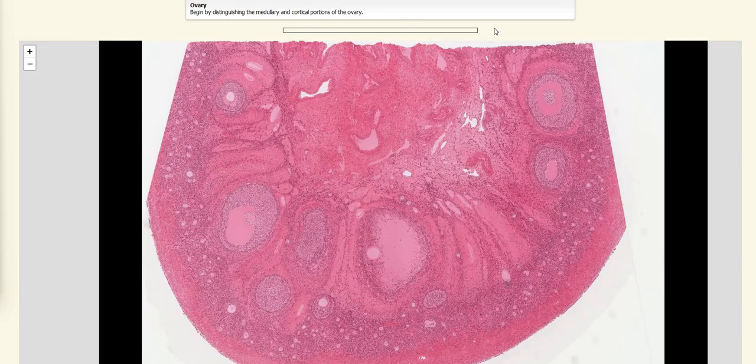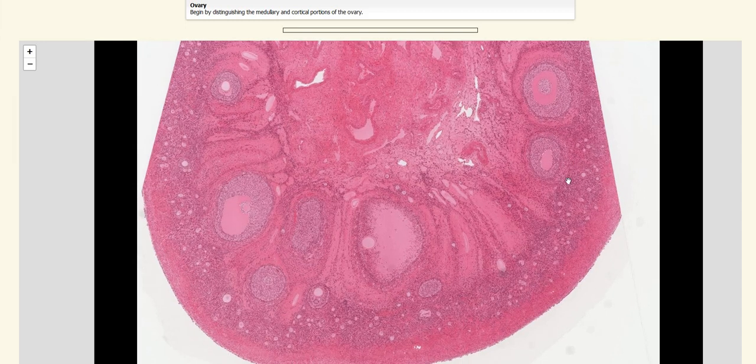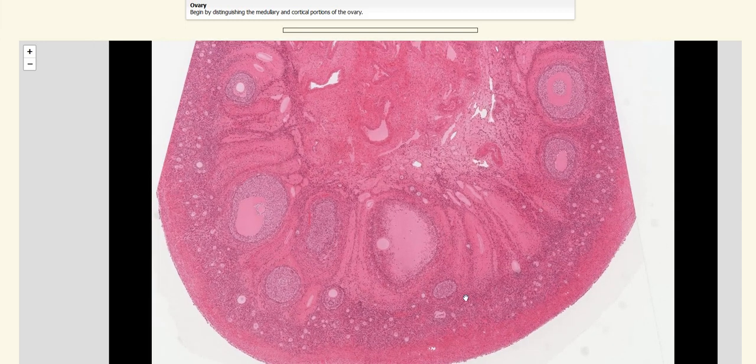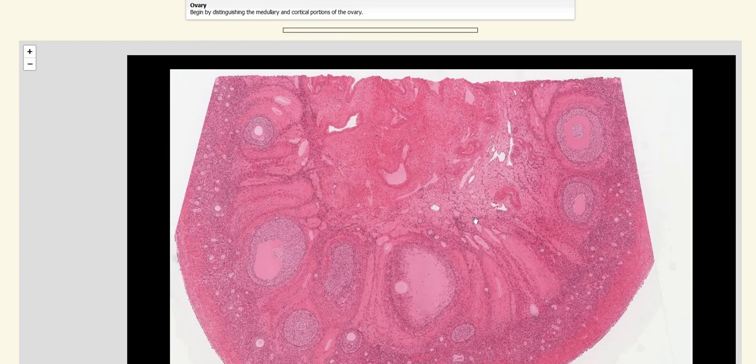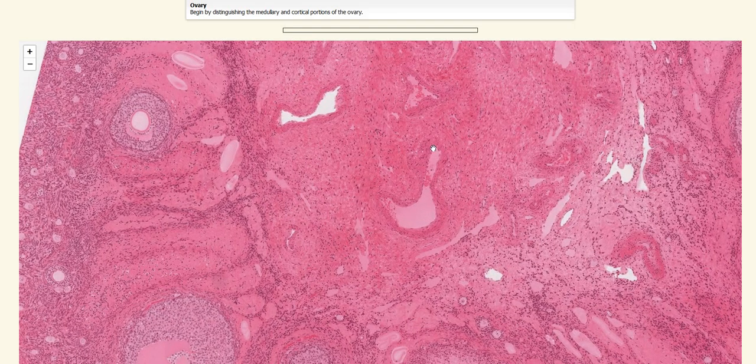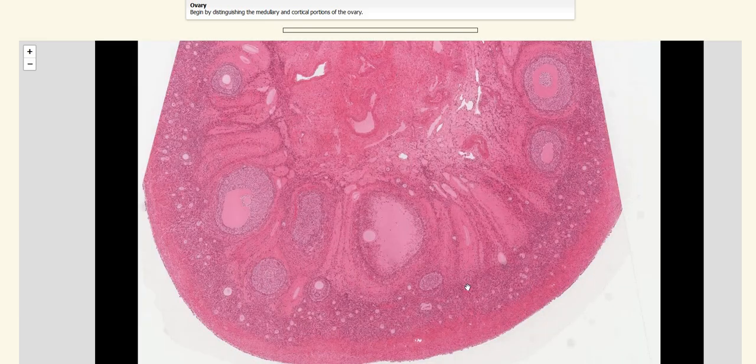Structurally, the ovaries are going to have an outer cortex and an inner medulla, very similar to several other organs that we've talked about. In this case, the cortex here is a little darker stained, and then the medulla is going to be pretty busy with blood vessels. So you may see those lumen as you poke around this slide. Today we are concerned with the cortex, all of this stuff around here. This is where the action of producing follicles is going to happen.